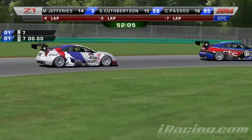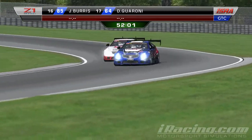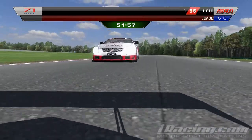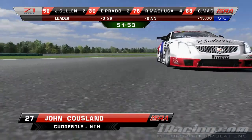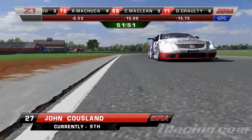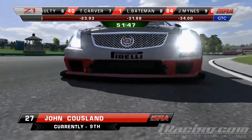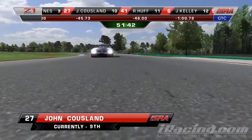The track is very, very bumpy too, as you can see. A lot of the cars are even going on the straightaway. A lot of pitch involved there, bouncing up and down on the suspension going on the start. So a lot of force put on these cars, even simulated ones. Sometimes in a view like this, I forget. I was watching some V8 Supercars earlier today, and this is pretty much what it looks like, with bumping and everything, just like it.